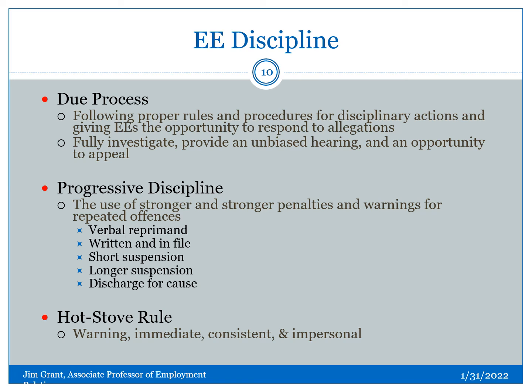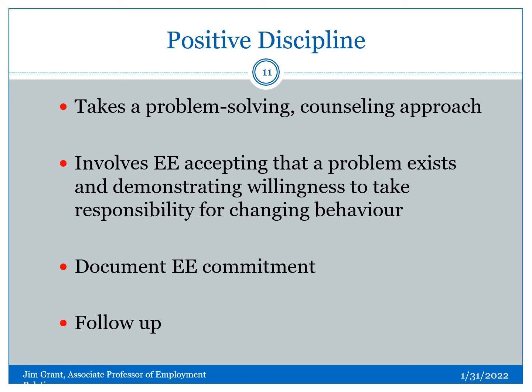One general piece of advice for discipline is sometimes referred to as the hot stove rule. If the employee is seen to be doing something inappropriate, make sure they understand. Another way to think about discipline is whether it is positive: is it presented in a way that is productive or positive? Positive discipline takes a problem-solving or counseling approach.